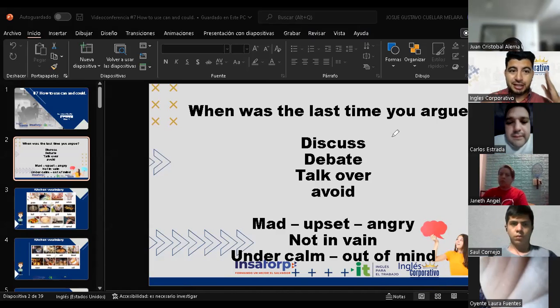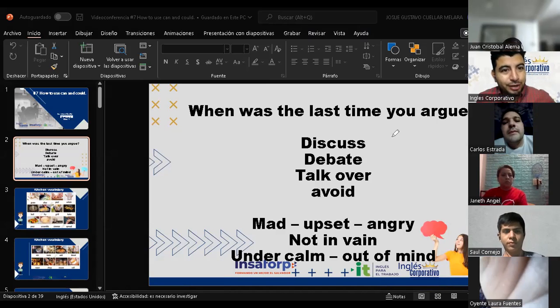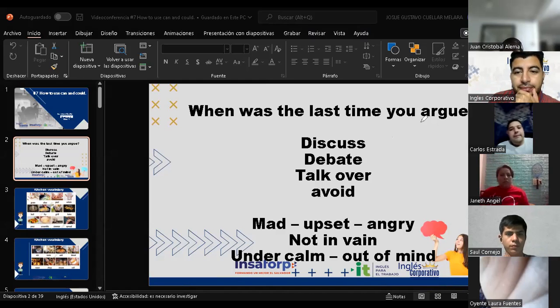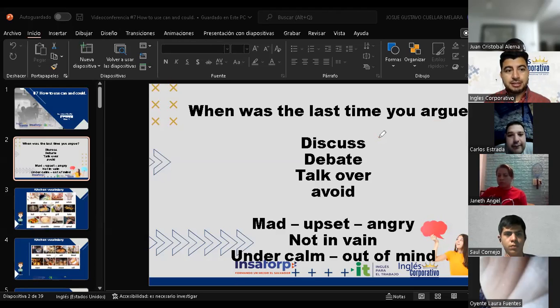Por ejemplo, algunas casas se logra, a través de las paredes, escuchar qué es lo que dicen. Están discutiendo por un recibo, por whatever. Entonces, en español tenemos ese detalle, en inglés no. En inglés tenemos esta palabra, argue, y tenemos discuss, es discutir, pero algo civilizadamente. Por ejemplo, we can talk about some problems here in El Salvador, so we can discuss it. It means we can say our opinions under control. Podemos decir nuestras opiniones y todo bajo control. O sea, podemos debatir. We can debate.